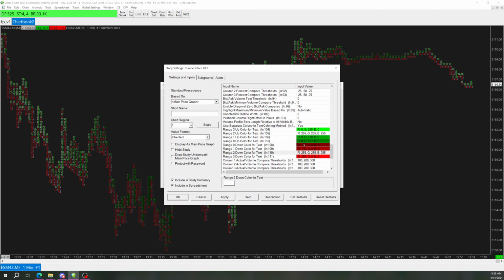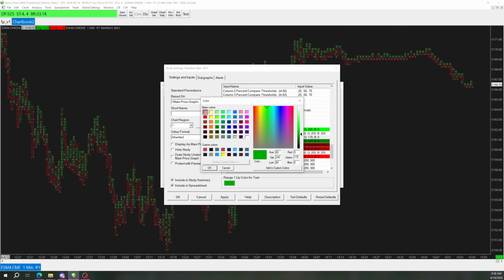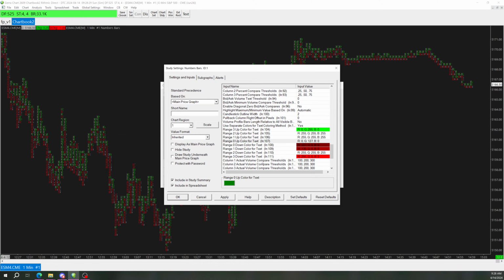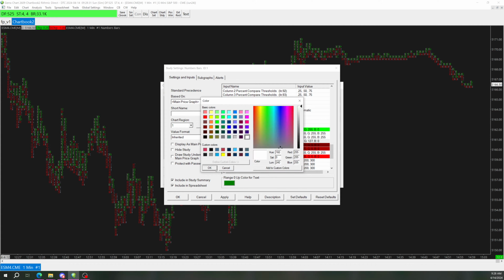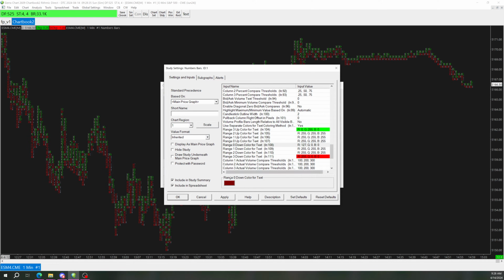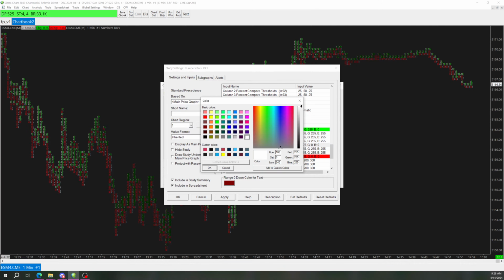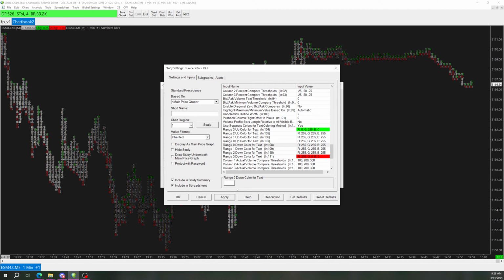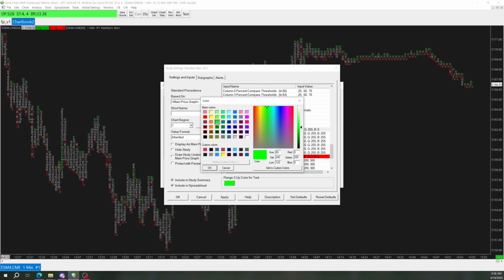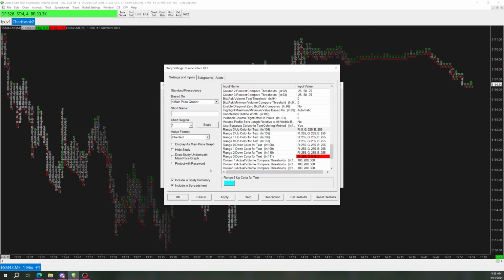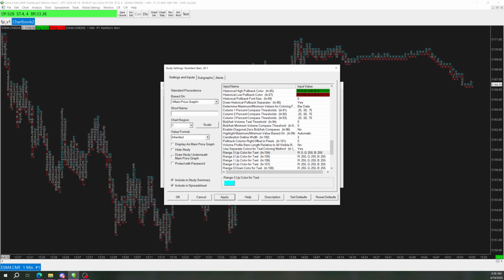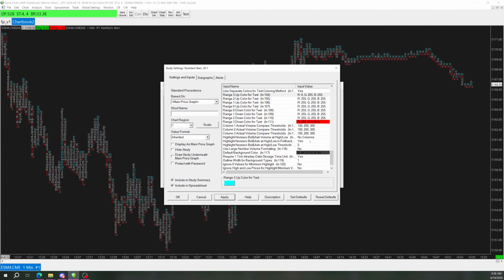So it's really only going to color the more extreme number differences. So I'm just going to white out all of those so they're the same text color. And I'm going to change this to blue here, this really light blue. And while we're down here, I'm going to change this. All right, let's see.